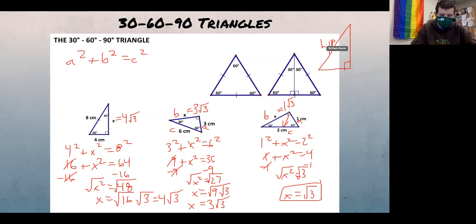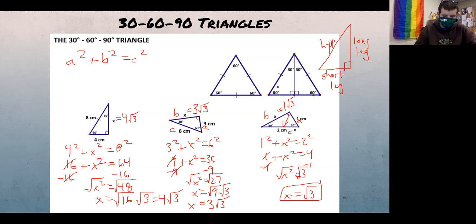I'm going to call the short leg the short leg. And I'm going to call this long leg the long leg. All right. So that's our terminology so that we can clarify which one we're talking about. We never needed to clarify that with the 45, 45, 90 since they're both the same length. They're congruent. Here they're not. So short leg, long leg, hypotenuse. And luckily it's a visual thing. So we're looking at a new 30, 60, 90 triangle and I say, which side do we have information on? You can see a short leg, a long leg, and a hypotenuse, and you can just answer accordingly.